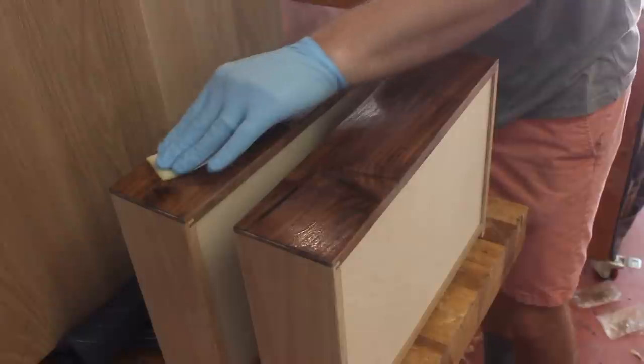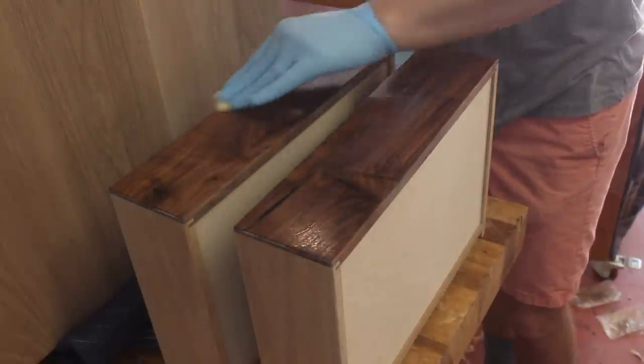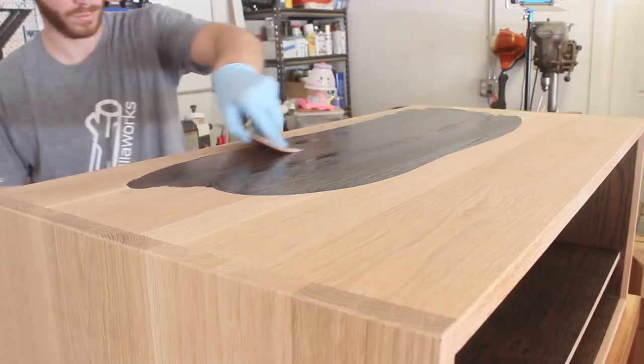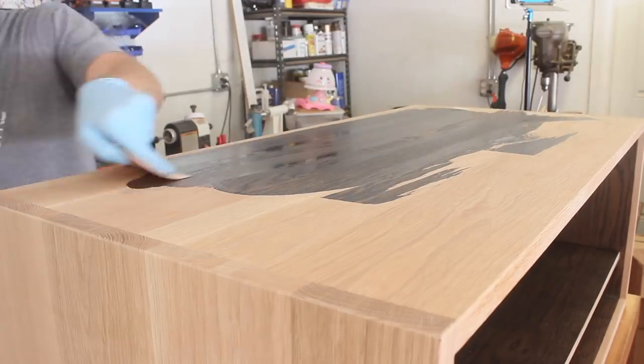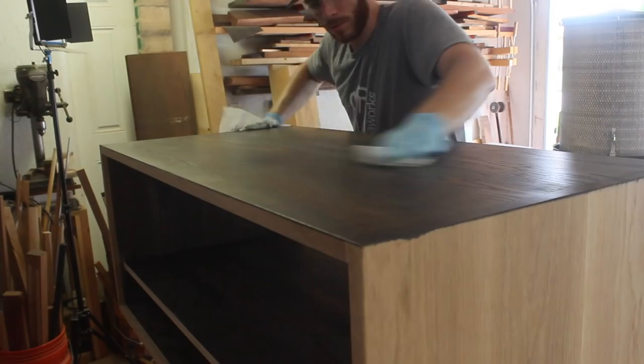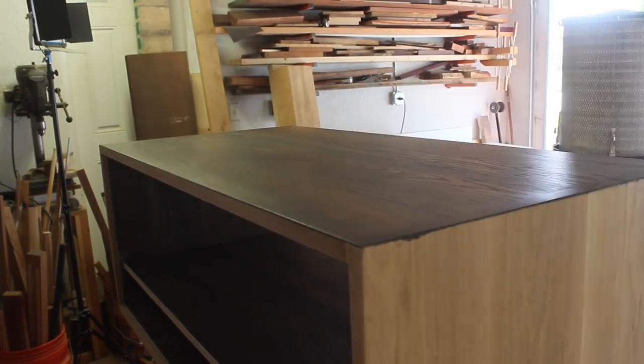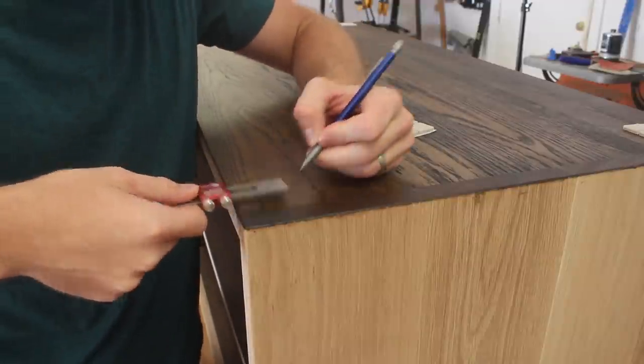Even though this stuff is expensive, I think it's a really approachable way to stain a project. Instead of applying one or two coats of stain, letting them dry, then adding a few clear top coats, you can just apply one, maybe two coats of this stuff. The only possible downside is it leaves a matte finish, but I prefer that in most cases, so it's all good for me.